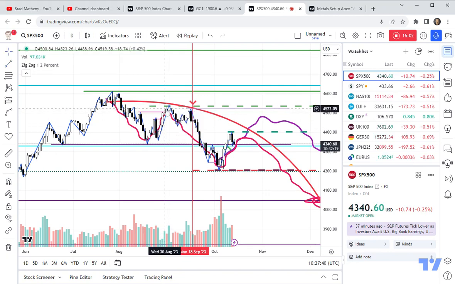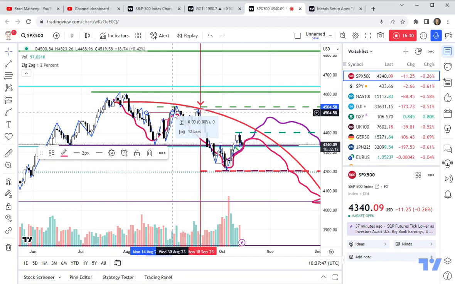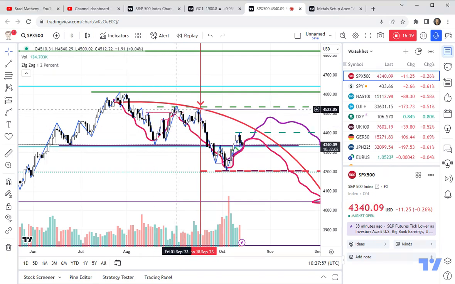Okay, but as soon as it rejects and fails, like we're seeing right here, as soon as it starts to reject right across here and moves back down, now this support level becomes resistance. We're now failing to establish new higher highs. We need to watch it to take out lower lows. Well, did it come down and take out these lows? No, not yet. It rolled over, tried to set up a high, rallied up a little bit, rejected, came back down. So at this point, we're bearish again.